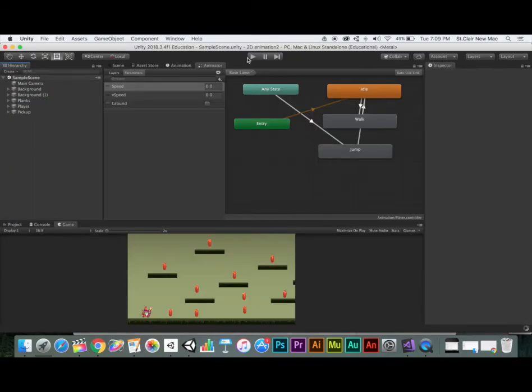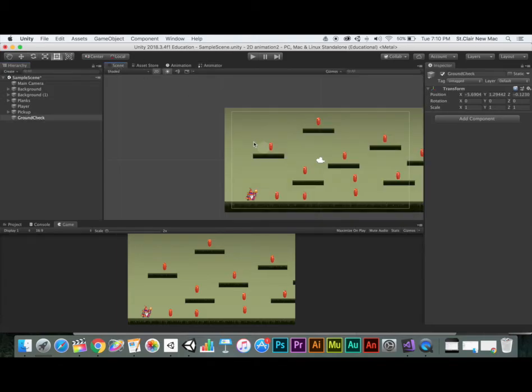So coming back into the game, we have a couple things we have to do once we're in our game. Delete. And what we're going to do here is we're going to come up to create, and we're going to create an empty. And this empty, we're going to click on that and call it ground check. So I'm going to come into my scene, and you can see that ground check is right there, but I'm going to make it a child of my player. And then I'm going to reset the transform of that.